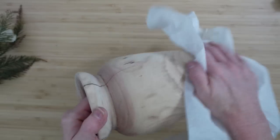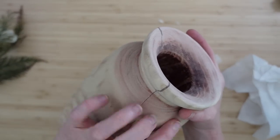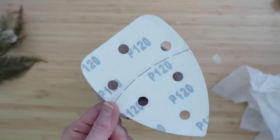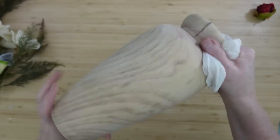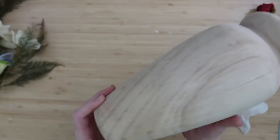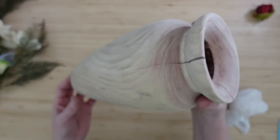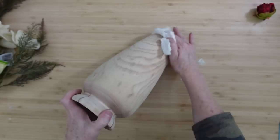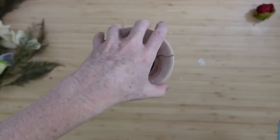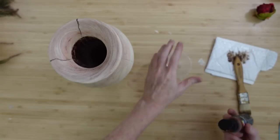My husband did go get a sander with a point so I was really able to do a much better job, and I used an 80-grit to get this look. You can see it still has that reddish color in there — I don't know what technique that was. I'm going to grab the P120 now and go over it to make it nice and smooth. After sanding I'm making sure that cloth has barely any liquid — just a spritz of water — to get all the dust off, and I've wiped it several times to get it nice and clean. I'm just going to leave it and work with the color that's on there. I want it to be brown, but not the same tint and look as the vase was before.